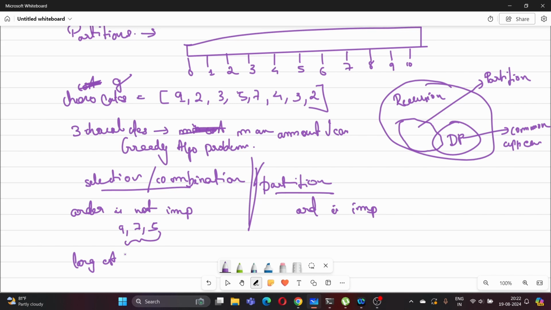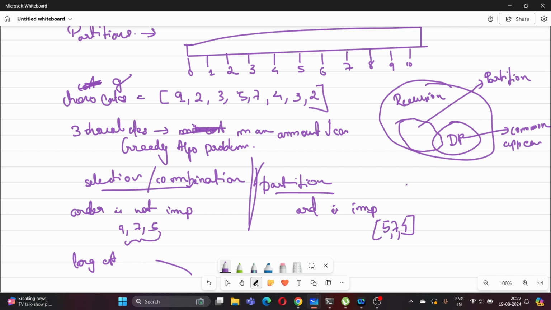Now in partition, when this kind of question is there, they ask you to take one group of 3 chocolates which are in sequence, and that has to be the maximum. In that case, will you take 9 plus 2 plus 3, 14, or 2 plus 3 plus 5, 10, or 3 plus 5 plus 7, 15, or 5 plus 7 plus 4, 16? In that case, this would be 5, 7, 4, right? This is the sequence of chocolates that I would take.